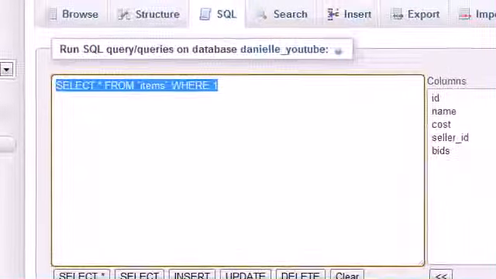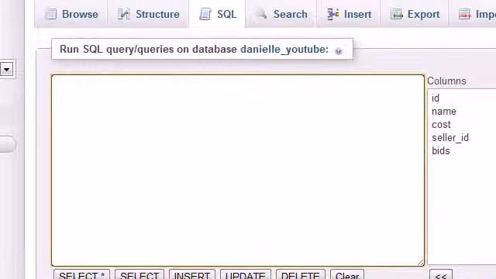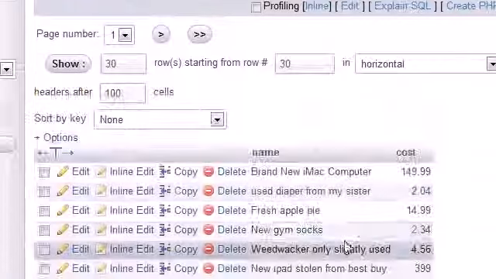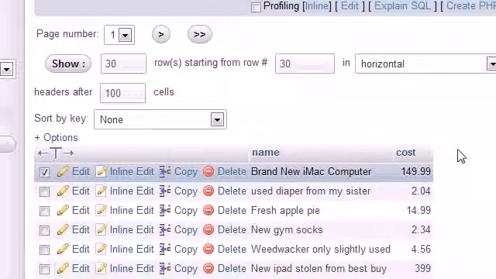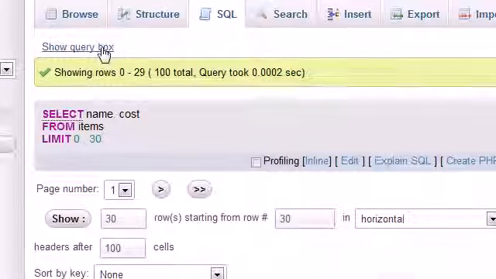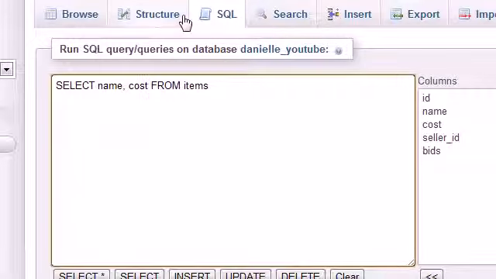So let's hop over to where we can type in our queries, and let me show you it beforehand first. Select the name and the cost from items. What this does is it gives us the name of the item and the cost of the item. Now let's add an additional custom column on here, and we will call it sale price. So we want to select the name and cost just like before, but now we want to select cost minus 1. What this is going to do is create a new column that takes the cost of the item and subtracts 1 from it.